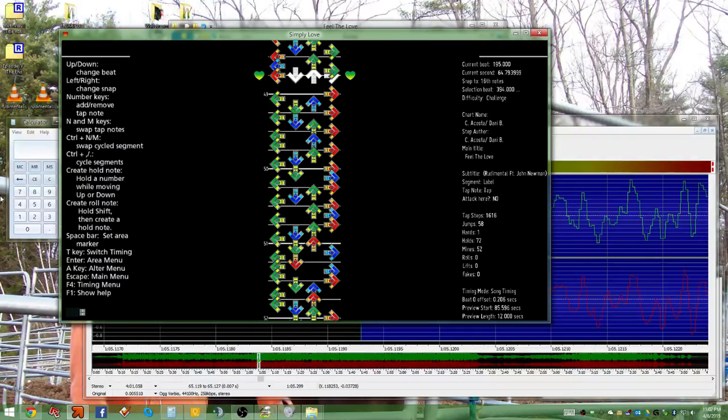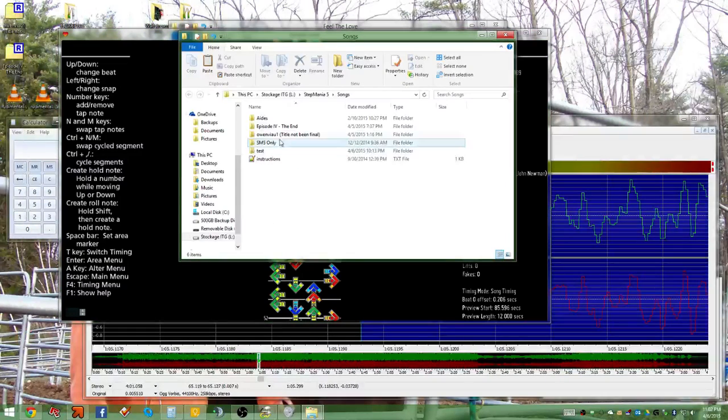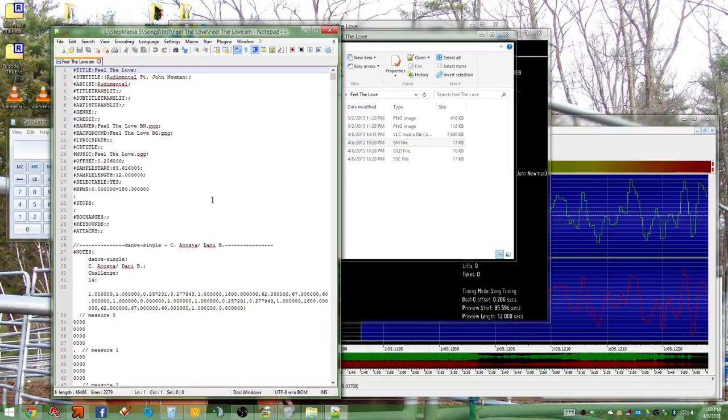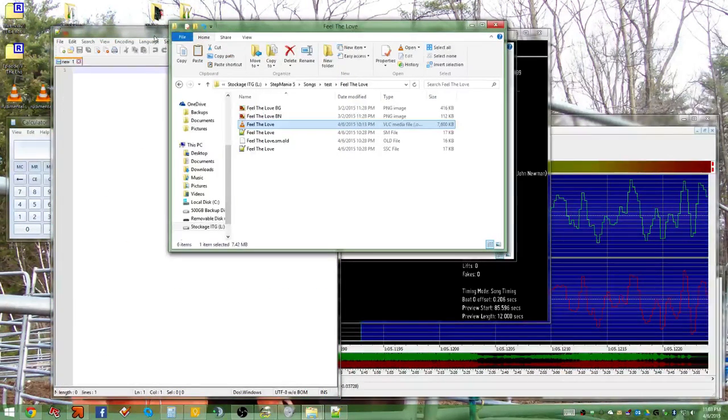And actually, I want to know if there were any gimmicks. I don't actually know. Now, if there were gimmicks, that means the chart was drifting because of improper gimmicks. So you don't have any gimmicks or BPM changes, so we don't have to worry about that.